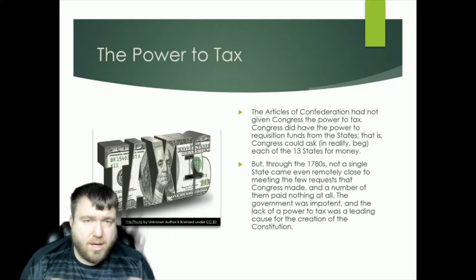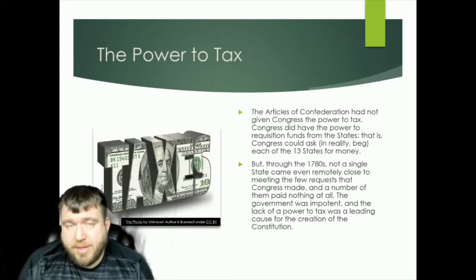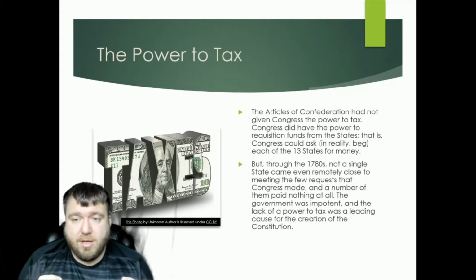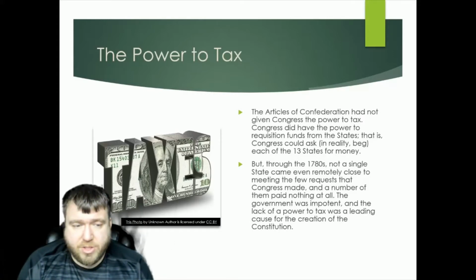You might think, well, why did they make it so weak? Well, think about the government they had just got out from under. A king. Why would they? So the framers were very hesitant to create a government that had a strong central power, because they had just gotten out from under a strong central power. So they created the Articles of Confederation, which created a very loose government.